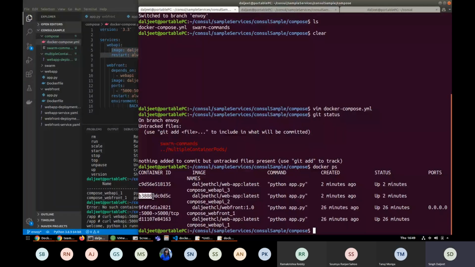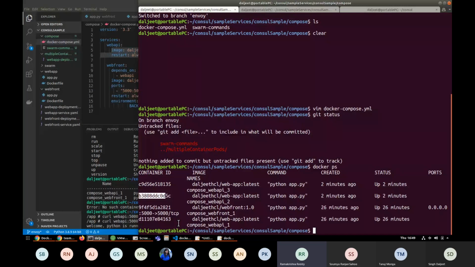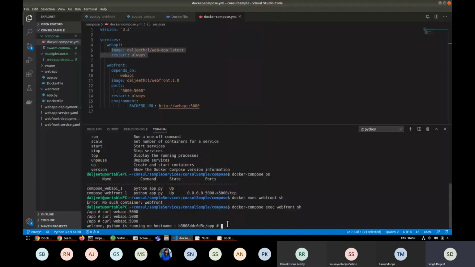So the response did not come from 3, and also did not come from API 1. Why did you say second, whoever said it? What logic? Earlier it came from the first, right? Now it will go to the second. Am I correct? And if I do it again, where will the response come from? From third. Okay, let's see. It is coming from second again, B380. Ideally it should come from third.